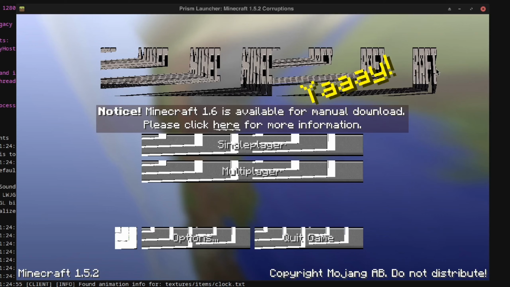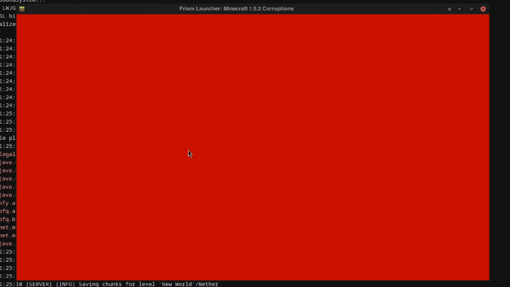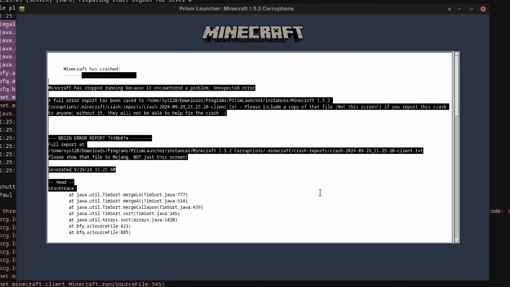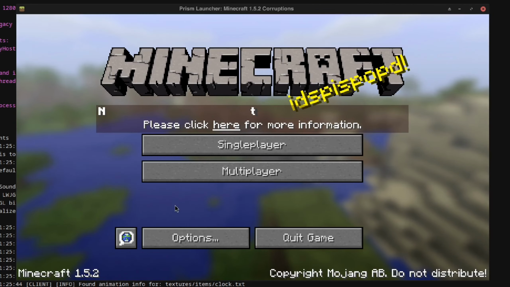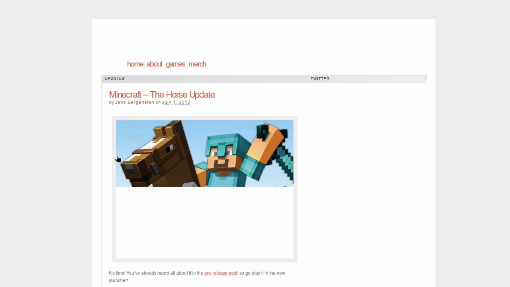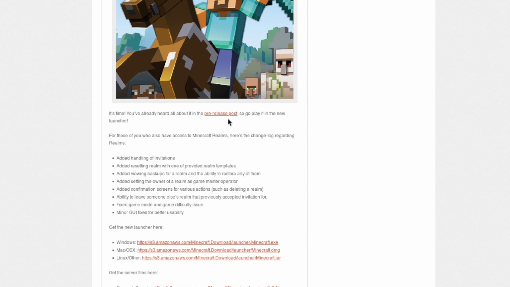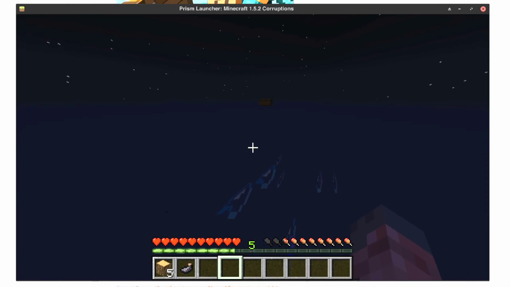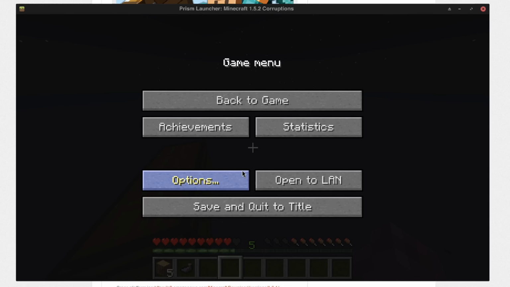Raft, raft, raft. That's the game we're playing, boys. The red screen of doom! Illegal arguments exception! Dude, if we get something that corrupts the crash screen, that would be pretty interesting. Please click here for more information. Oh, I would totally love to do that. Guys! It's the horse updates here! It's time to update to 1.6! Oh, is that where I was? Okay. Well, it's not playable.